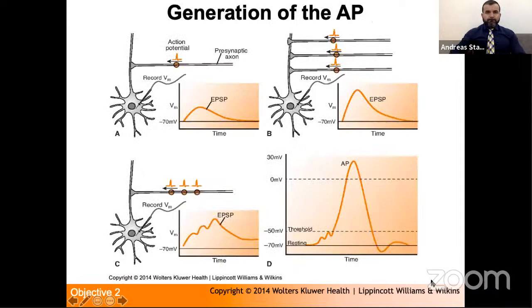In A, we have one action potential that happens, right? And you see that it increases based on time, and you have an action potential that actually activates the muscle fiber, right? In B, we have three action potentials coming from different sources, different actions, right? They go to the same one, and they all together, again, produce that one twitch that you see.